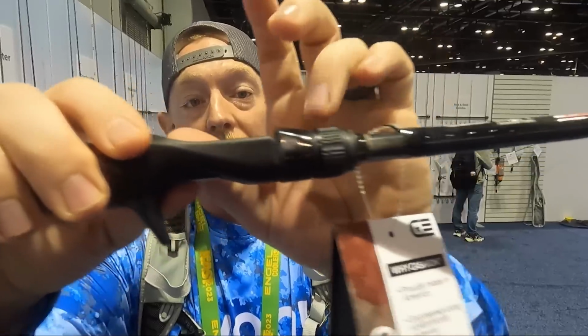I still do not like these at all, but overall, this is really cool. And honestly, for made in the USA rod, I think you're getting a value. We told Cashin about that. We were like, hey, can you please change the reel seat cap?